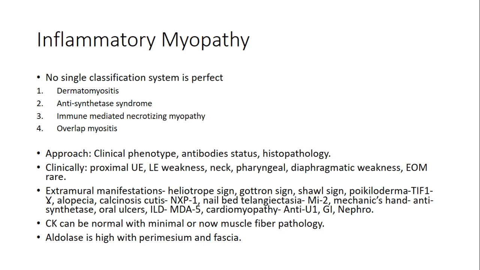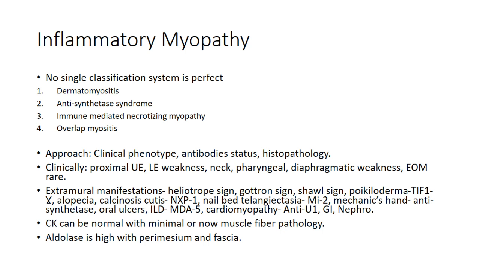In neurology, whenever I talk to students, residents, fellows, even in the national meetings, you will always hear the speakers talking about history, and again history. An exam and the rest of the stuff is just to prove what you have come up with during the history, your differential. Now, clinically, proximal upper extremity, usually lower extremity, which was not the case in our patient, who didn't have upper extremity involvement. Neck, pharyngeal, diaphragmatic weakness, and extraocular movements are relatively rare in these patients.